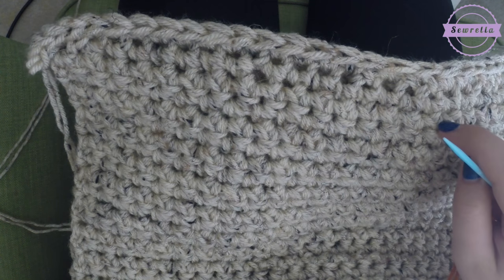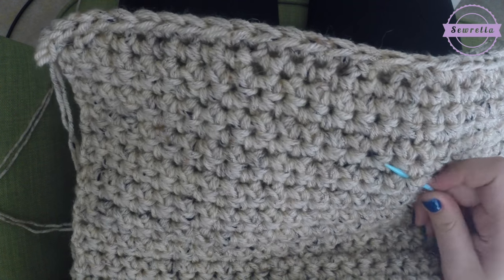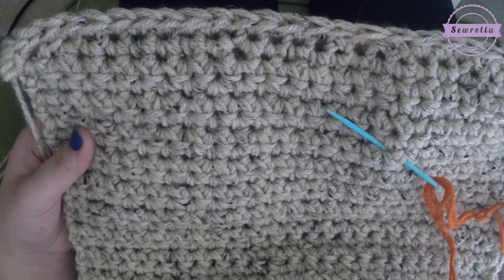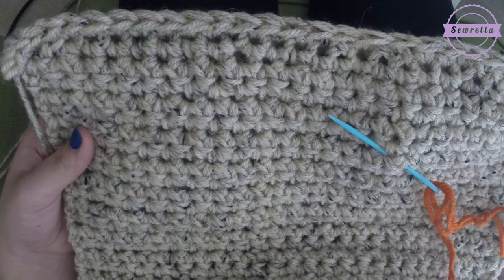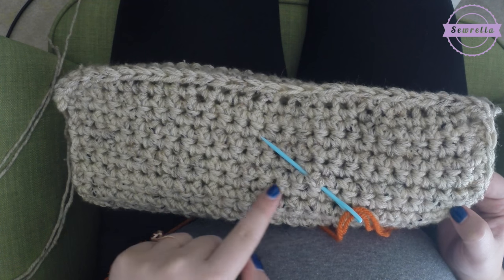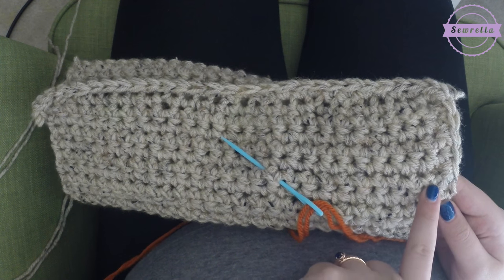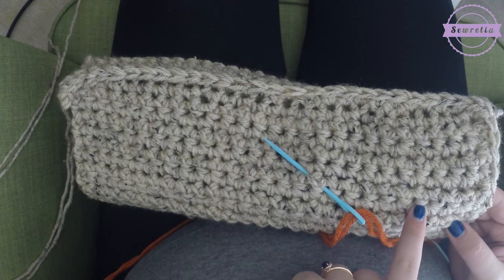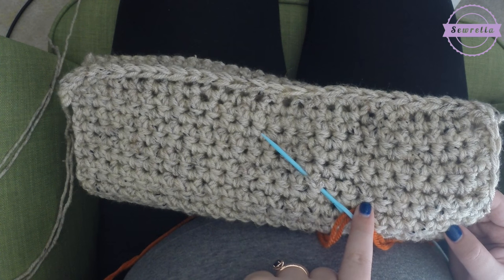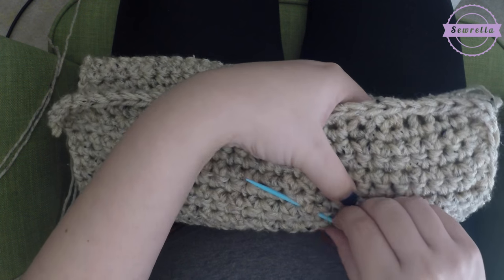So here we have the basic crochet pillow. Everything is single crochets that you see here, and this is right before I actually put the pillow form inside. It's sewn up around those three edges. I'm just counting the stitches to see where I should be starting — basically look at your cross stitch pattern and see how many stitches down and over from the edge you need to start in order to center your image.